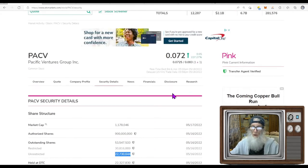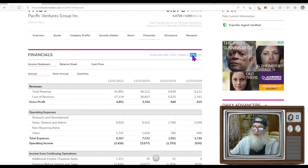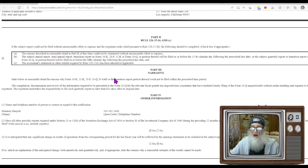What are the financials? Pretty good — about $42 million in revenues at the end of 2021. It cost them about $37 million to make that money, so they keep just under $5 million. Over the last four years they've been increasing in revenues. Taking a look at their disclosures — there is that NT 10Q, meaning they're not going to be filing on time. The rules state you have up to the 15th calendar day of the prescribed due date, and if you're late you have an additional five calendar days following the prescribed date.